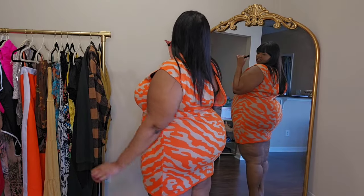Y'all, this color — it's the color for me. The pattern too, because girl this is pretty. I love the style of it, I love the arm detail. It is supposed to go around my neck and kind of get a little tight at the top, but since I couldn't zip it up this is what y'all are seeing. The material is definitely on the thicker side — it is a sweater material. But because it's sleeveless and short I feel like you could still wear it on a hotter day.